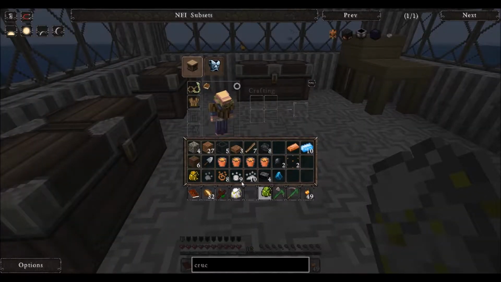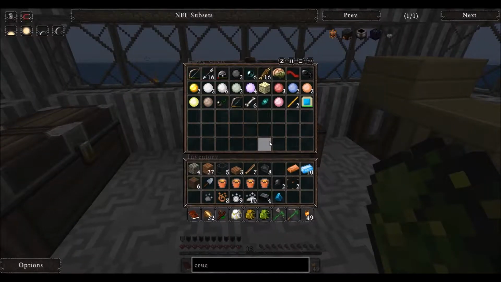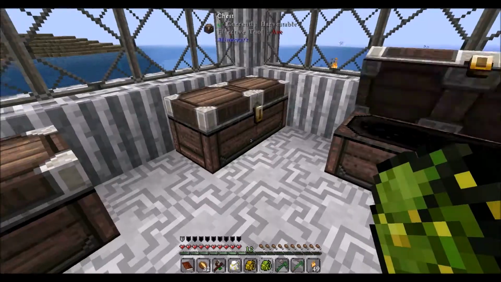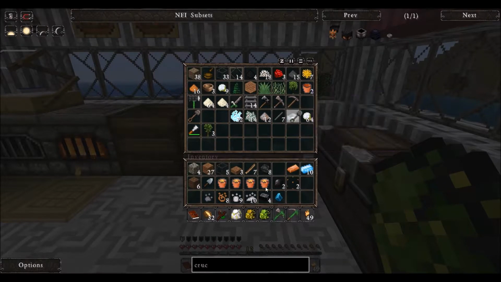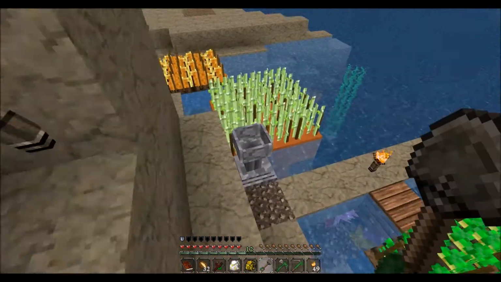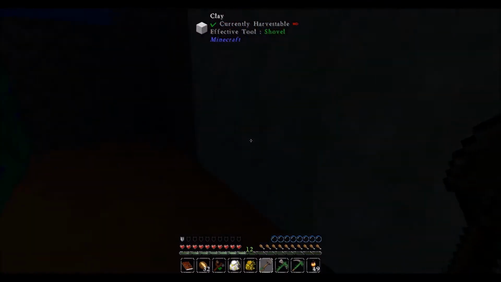Nope. In one of my other bags, maybe? Nope. Nope. Where's my shovel? There's my shovel. I thought I had one that was not used. It's clay. Nice.